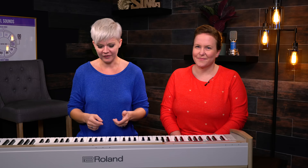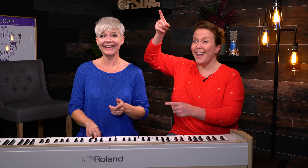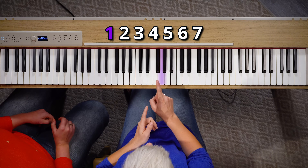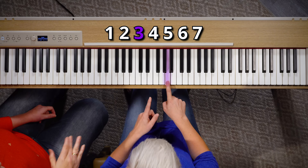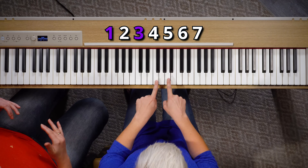Now that you've practiced finding that third, let's apply it to a song. I'm going to listen for the third above the note. We've got harmony! The other tricky part is what do you do next — you're going to move in parallel thirds, keeping the interval the same and moving along with the melody. So just to break it down: I sing the melody and the harmony is going to be a third above. And I'm free... free falling.